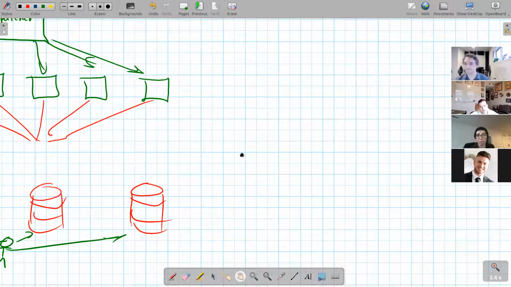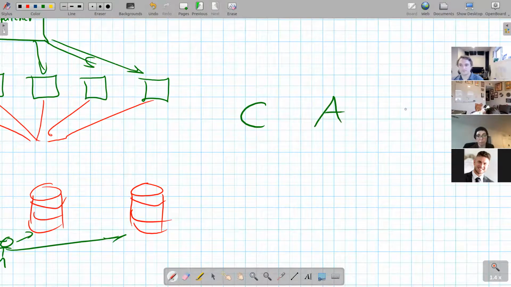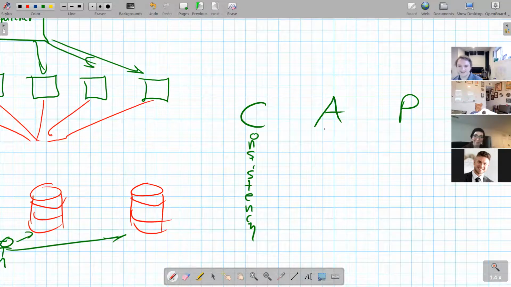CAP theorem. I'm really regretting writing these vertically. Consistency, availability, partition tolerance.